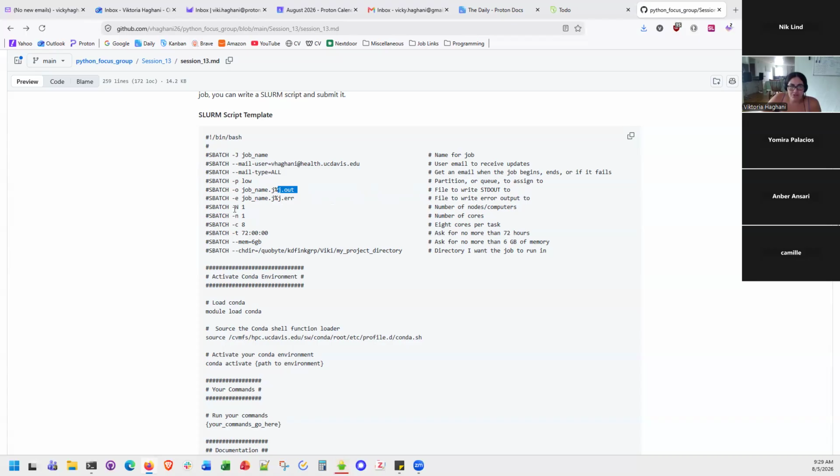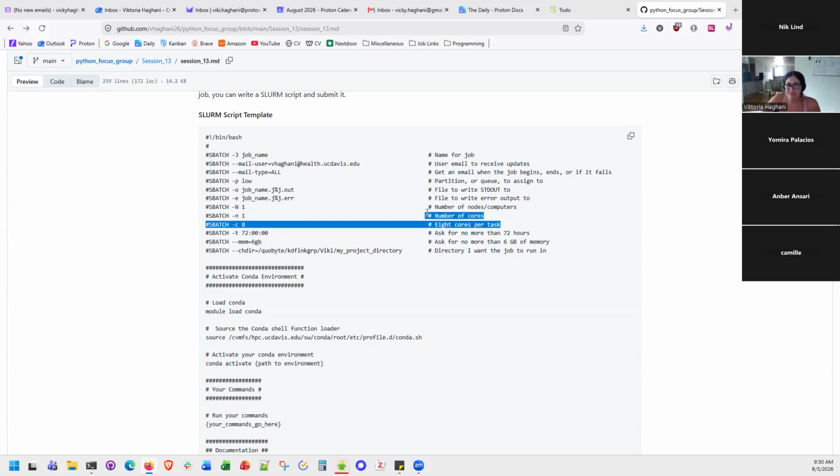And then you can request the number of computers and the number of cores. In my experience, I just use one and it's been fine. I don't really use much more than that, unless maybe I'm doing an alignment, then I might switch the number of cores to like six or something. Or no, not even that. No, I just leave these alone. The number of cores per task is what I switch. So I can switch that to six or eight.